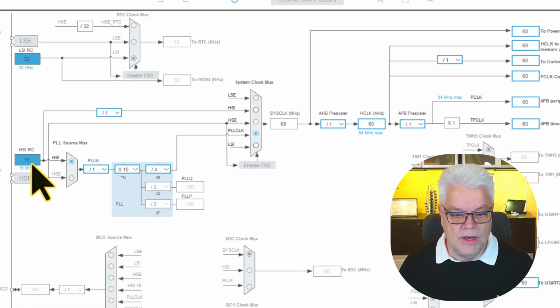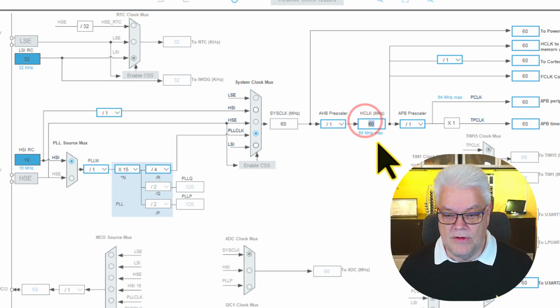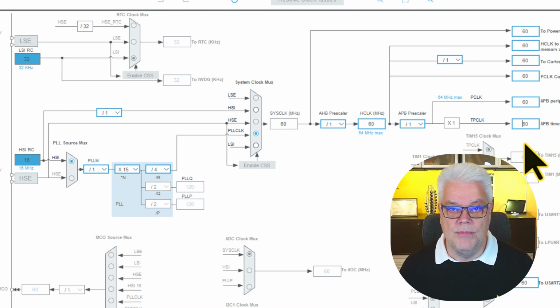So just to make a recap, now I have 16 megahertz going through the PLL source multiplexer, and it goes into the PLL clock, into this multiplexer, giving out the 60 megahertz, and I will use that 60 megahertz to drive everything in the device. And the 60 megahertz is what we need for the PWM block.